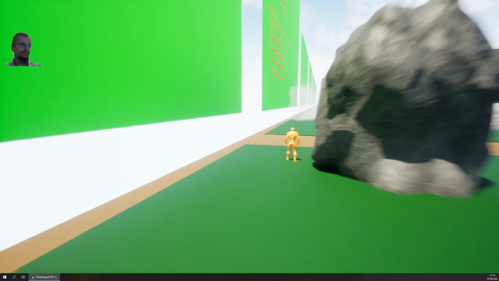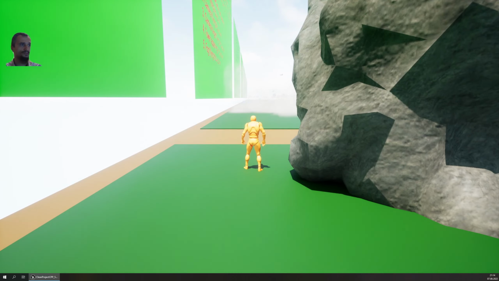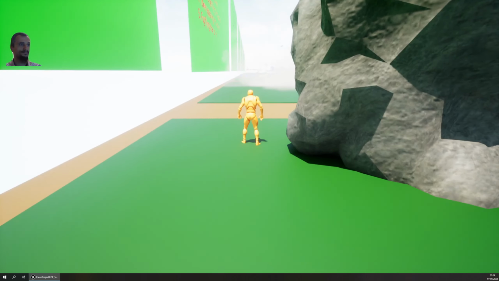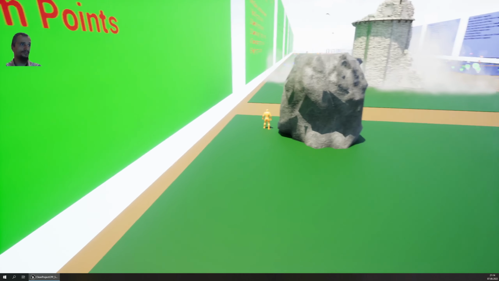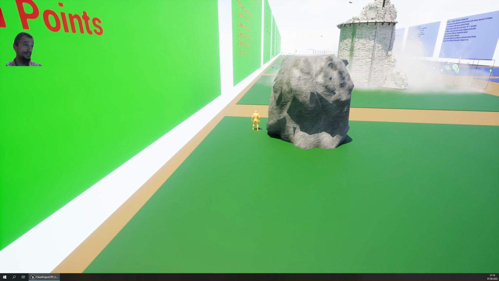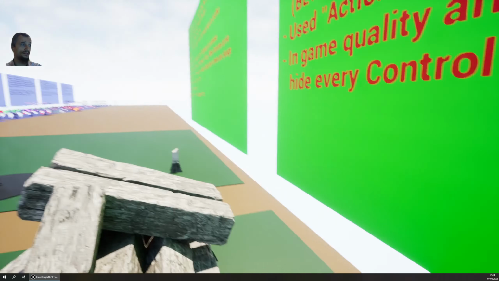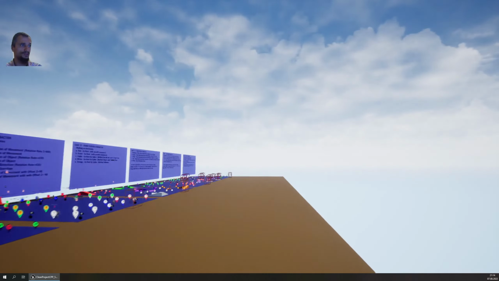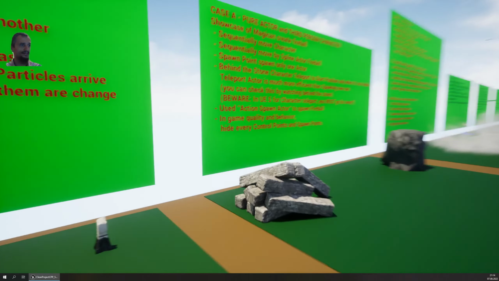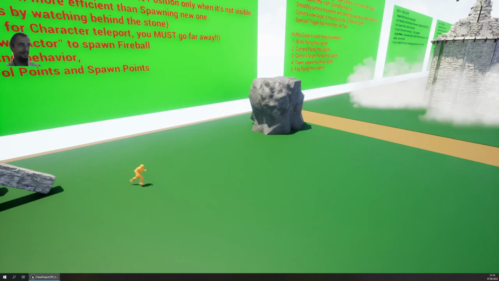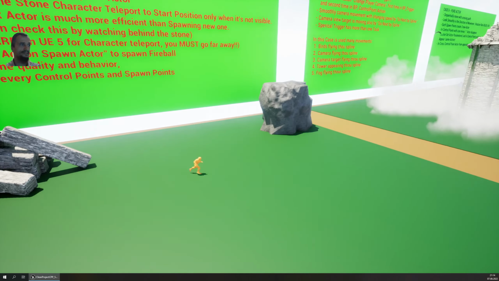And this is something special. He should destroy himself or teleport, but only when he is not rendering for a while. So when I go, for example, here a little and back, okay, he teleports again and starts everything from the beginning.